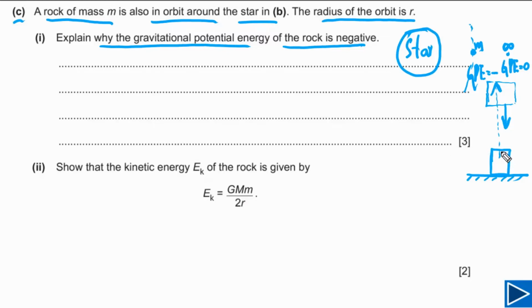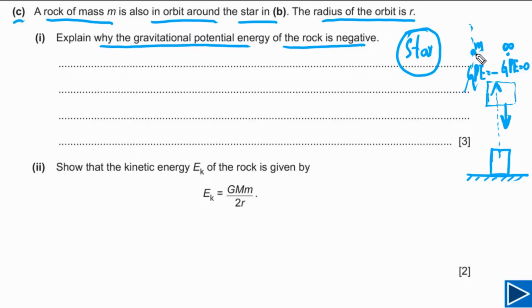And another way to understand this is that if you take any object away, I mean if we take this rock away from the star, the gravitational potential energy will go on increasing. Simply in this case, if we raise this object, the gravitational potential energy of this object will increase. When you raise this one, we do work against gravity, and that work done becomes GPE of the object. But if we lower this one, the work is done by gravity, so the energy got out of the system, so the gravitational potential energy of this object decreases.